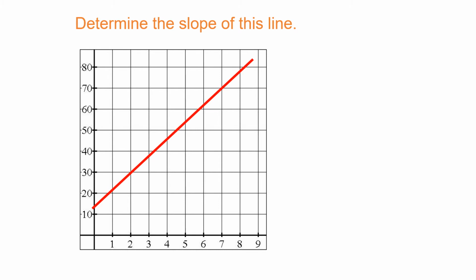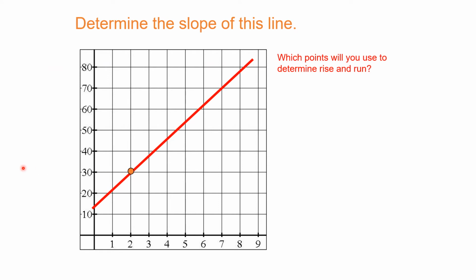Let's do the slope of this line. So remember what I said, the line needs to be crossing the grid lines, kind of right square through the crosshairs. So can you find 2 points on this line that do that? So for example, this is not a good one. 4 and I don't know, 45, 46, that's not that great. I'd like to find one that's a little bit better. Which points will you use to determine the rise and the run?